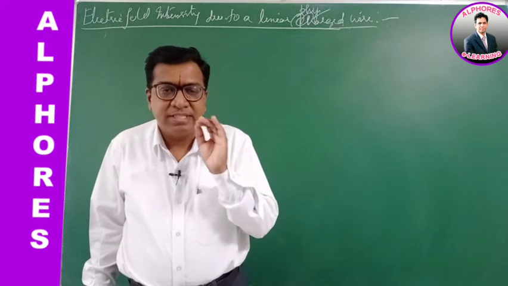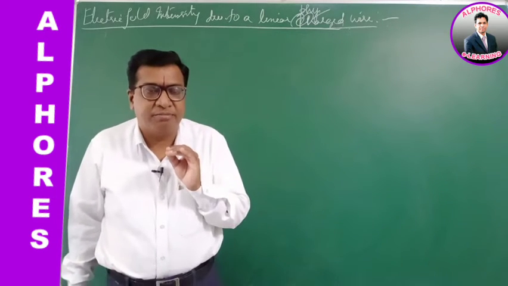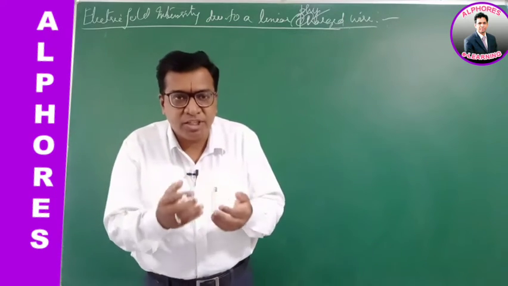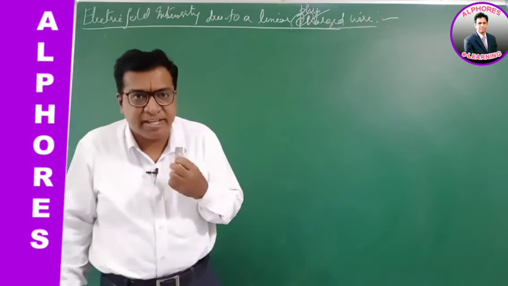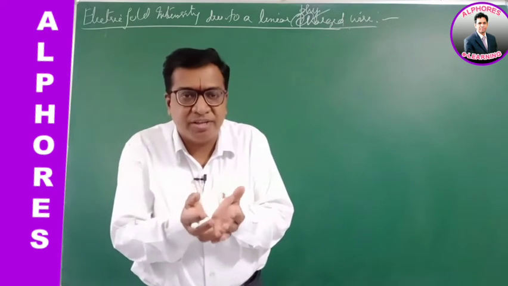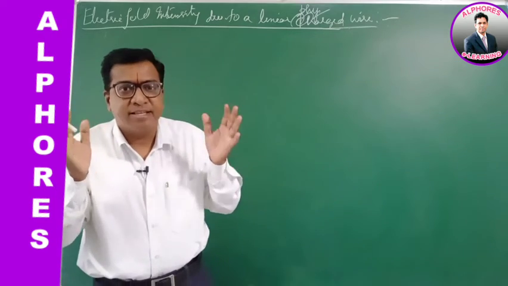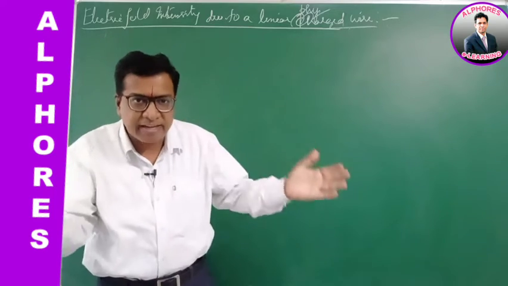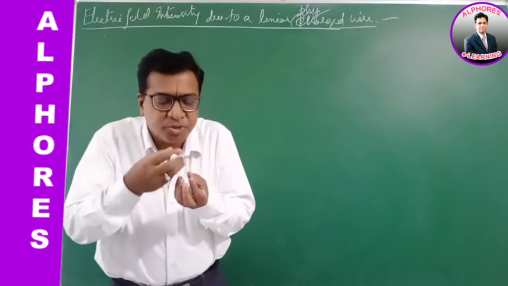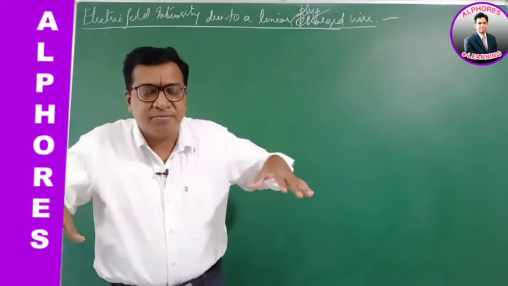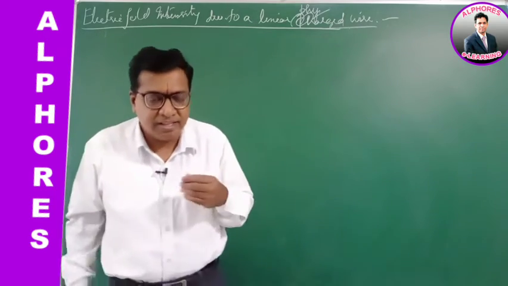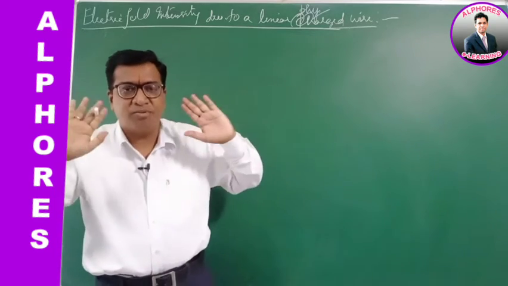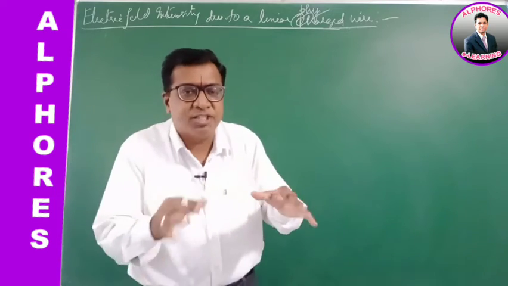I was telling you, charge is the intrinsic property of the fundamental particles called electrons and protons. Wherever they exist, they exhibit that property. They show force, electric force, Coulomb force. And every charge will have a field around it. The space around the charge where the effect of the charge can be experienced is called electric field, right? A charge exhibits lines of force. The area to which these lines of force exist to an appreciable value, till that boundary, the space is considered to be the electric field.